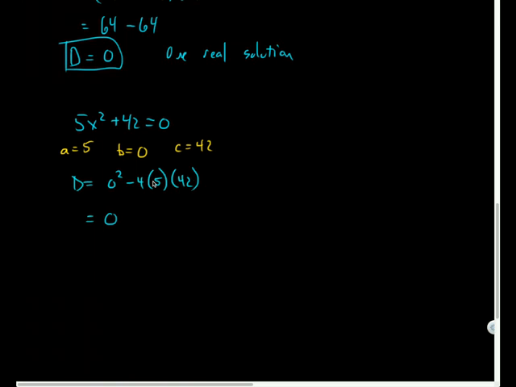This one's going to be negative. Negative times positive, positive, right? There's still one minus sign that doesn't have a friend to pair up with, and it's a negative result. 4 times 5 is 20. Let's see, 20 times 42. 2 times 42 would be 84. And then I think I'd tack a 0 on the end of that, right? So I end up with negative 840 as the value of the discriminant. And because it's negative, what does that tell me? I have two imaginary solutions.